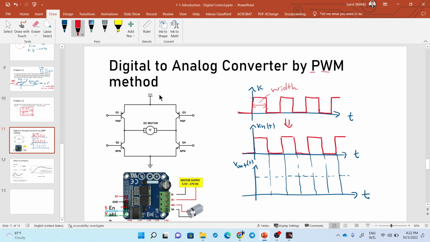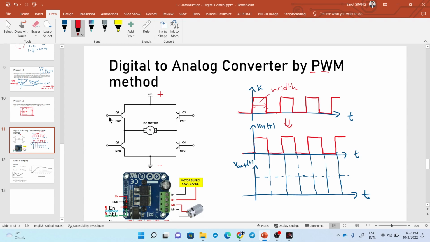So here, let's say you have a battery, this is a plus polarity, and this is ground or minus, and you have a device so-called electronic switch like a transistor. So this is an electronic switch, you have 4 of them.